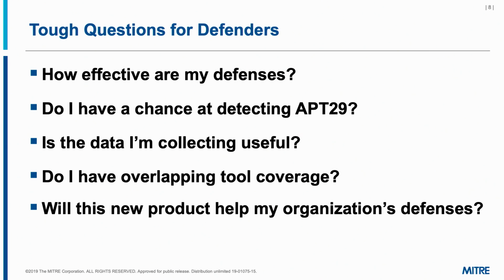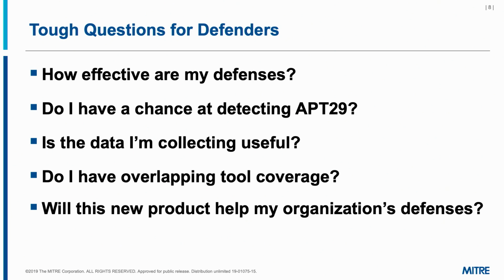problems. For example, how effective are my defenses? It's tough to know if our defenses are working since we aren't sure if adversaries are in our network or not. Perhaps we're being asked, would I be able to detect APT-29 if they're in my network or some other adversary in the news? Is the data I'm collecting useful? Am I collecting the right sorts of information to be able to detect the behaviors that I really care about?